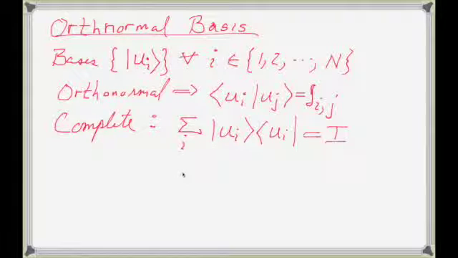I sort of introduced this in terms of the vectors in 3D space that you know and love for a long time. But all this formalism and machinery is identical if we think of these things, instead of x hat, y hat, and z hat, as functions in some function space. We already gave examples like your sine functions for a particle in a box, your plane waves. You can represent any well-behaved function as some linear combination of plane waves, and you call that a Fourier transform, right? So as long as your function is well-behaved, goes to 0 at infinity and things like that, you can represent it as this linear combination of plane waves.